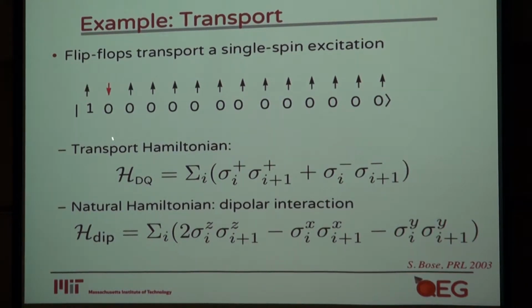So again, instead of encoding your information in one excitation of your spin chain, you can encode it in, for example, the state of 2 qubits, and then let it evolve under this double quantum Hamiltonian along all your chain, and that corresponds to transferring the information from one end to the other end of the chain. So again, I would like to generate this Hamiltonian with my method of Hamiltonian engineering, but I have this other Hamiltonian. So what can I do?